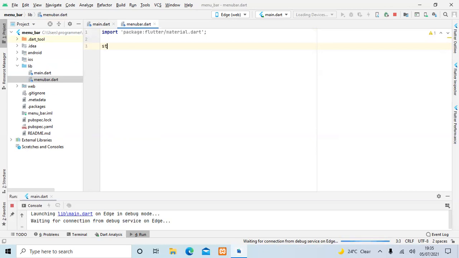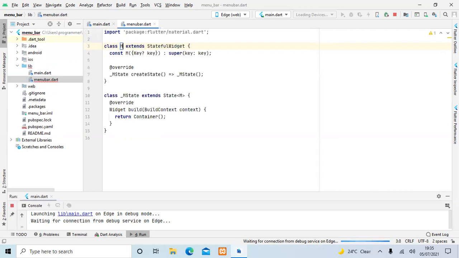Then I'm going to straight away create a stateful widget, which I'm just going to call menu. And then this stateful widget, I want it to return a widget which we call a drawer. I want it to return a drawer widget instead of returning a container. So it should return a drawer.